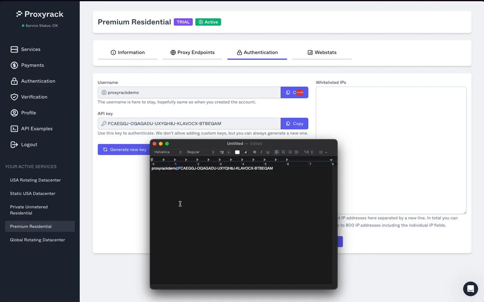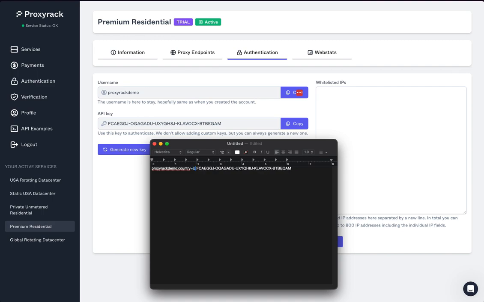So in order to geo-target multiple countries, we need to use the semicolon syntax. If you had been using the dash syntax before, that cannot be used to geo-target multiple countries at one time. So we need to switch to the semicolon syntax. So we go semicolon, country, equals, and then after the equal sign, you just add as many two-letter country codes as you would like to geo-target.